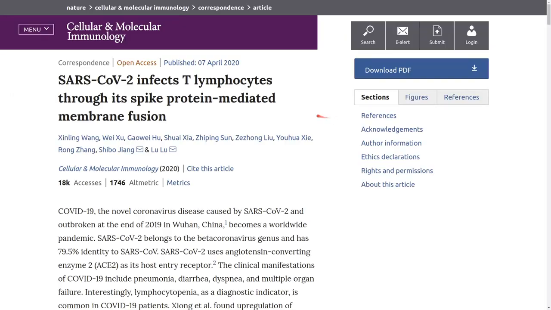And here's another example, which is much more recent. In fact, this paper was published a few days ago, and the world is currently dealing with a worldwide epidemic of COVID-19, which is caused by the SARS-CoV-2 virus. There's this paper from Lu and Jiang, a team in China and New York, and they show that the virus can infect T lymphocytes and can destroy them. However, this study, as far as I know, was done in a petri dish.